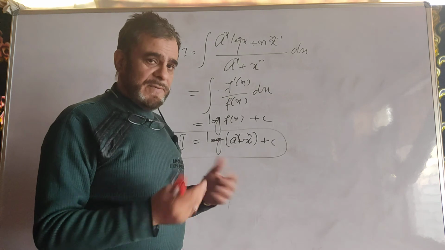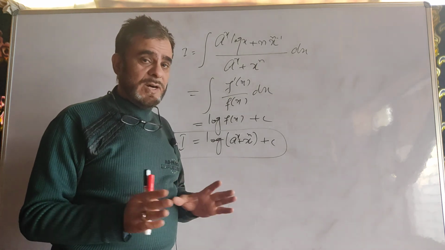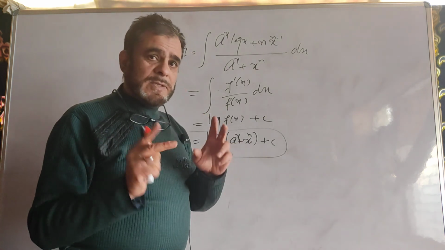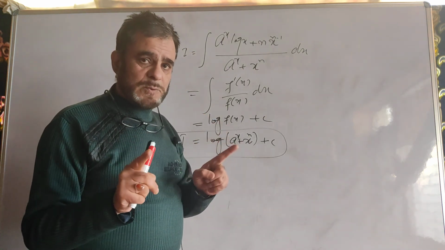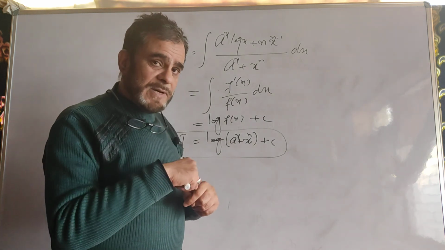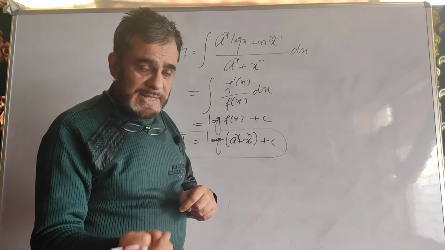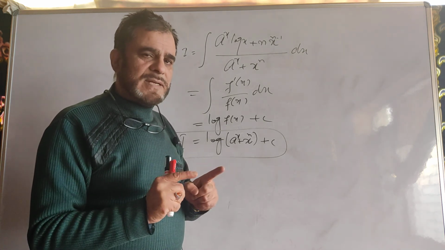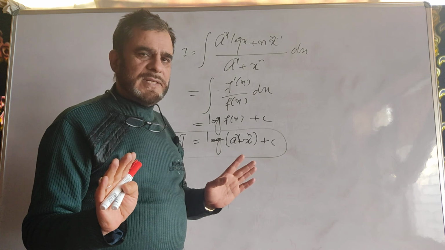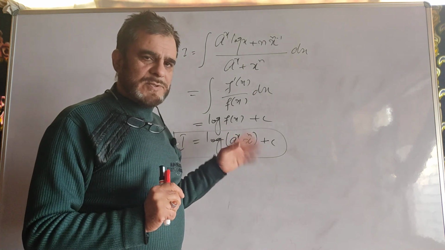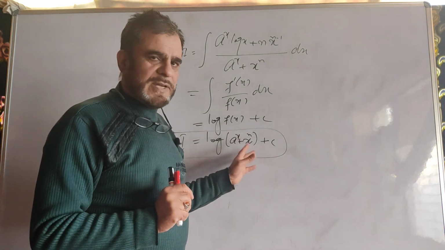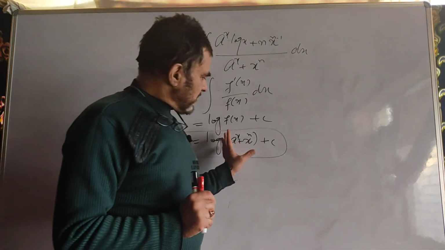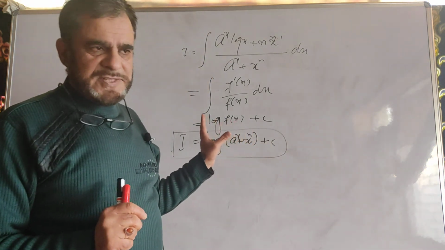Is it now clear to you when to use substitution? I have already told you there is no hard and fast rule, but the rule is if you come across the integral of the product of two functions in such a way that one function can be converted as the derivative of the second or is directly the derivative of the second, we can easily use the substitution method. It is for both lower classes, 12th class, and for higher classes also. So this is something about these two results that I have shared with you.